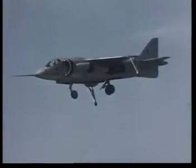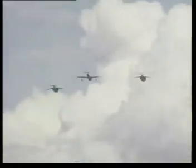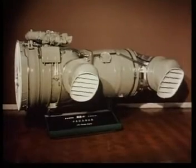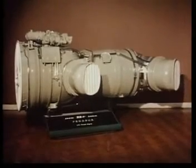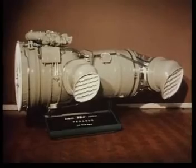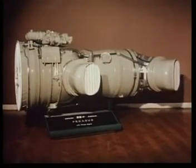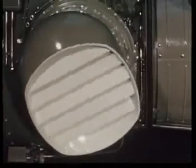A fast pass at the Farnborough Air Show by 2 Kestrels and a Hunter served to show that the little Kestrel, despite all the penalties of being able to hover, could beat the conventional Hunter in speed, range, and rate of climb. The key to all this was the amazing Pegasus engine, pioneered by Bristol Siddeley, which became part of Rolls-Royce in 1966. For the first time, an otherwise normal turbofan engine had 4 nozzles.